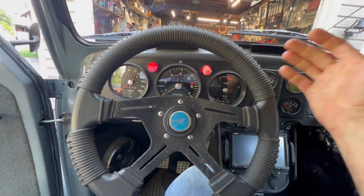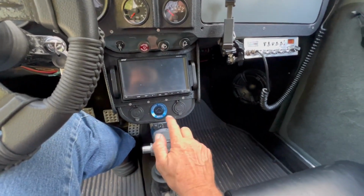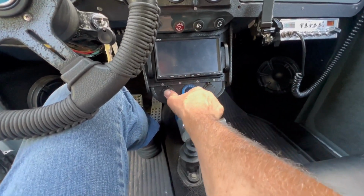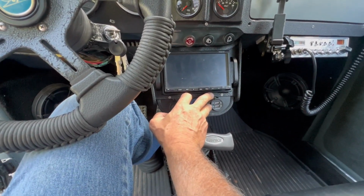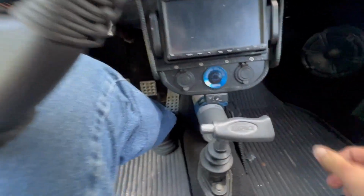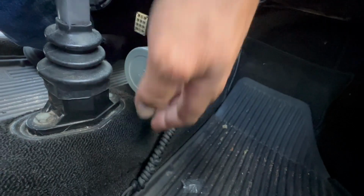My buddy Eric hooked me up with this wheel. Eric, thank you so much for that. And I do have a push button start, as well as a 12 volt outlet. And I have a 2.1 amp and a 1 amp USB charge. I do have a fire extinguisher, and because you can never go anywhere without a crash axe. I mean, you never know, but it's there if I need it.